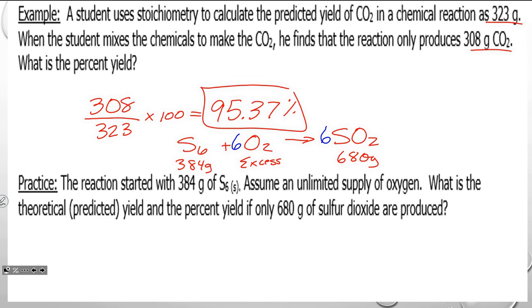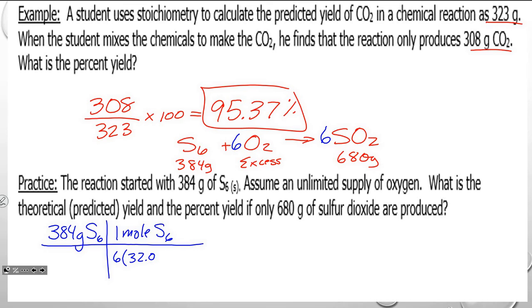Okay, now I've got to convert this to moles, then go from moles to moles, and then go from moles to grams. Okay, so this is like what we've been doing last time. So start with the 384 grams of S6. Now when it's a compound like this, what I do, just to save myself time, is I go 1 mole of S6, so we're going from grams to the center using the green arrow. I just go 6 times 32.065. That's just 6 up here. Okay, grams of S6. So I didn't times it out because I'm going to times it out in my calculator anyway, right?